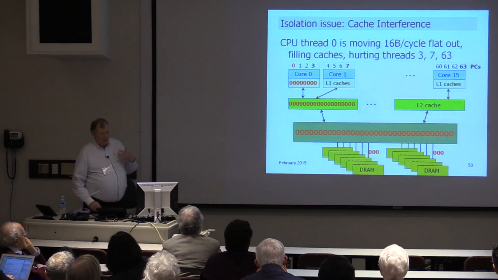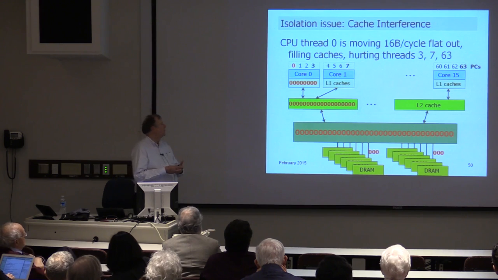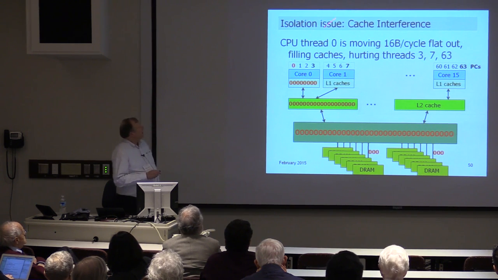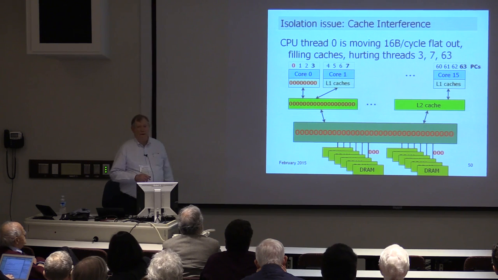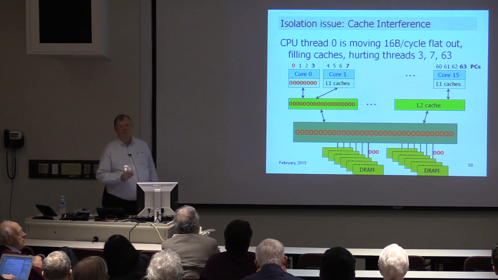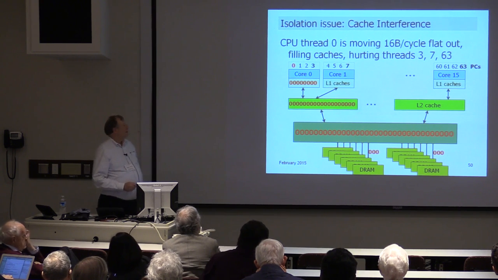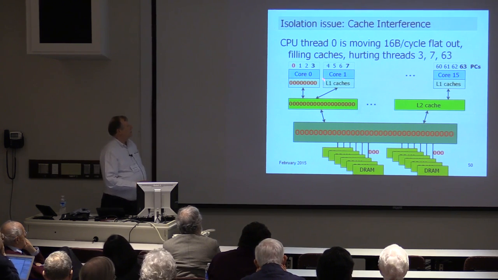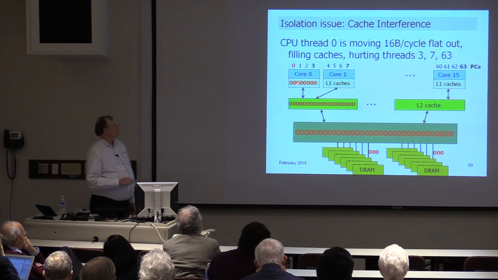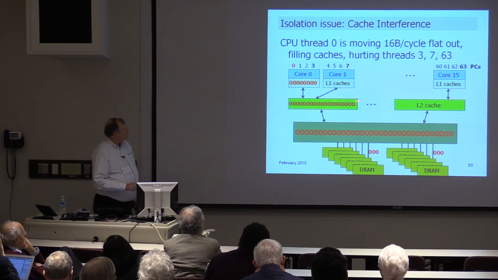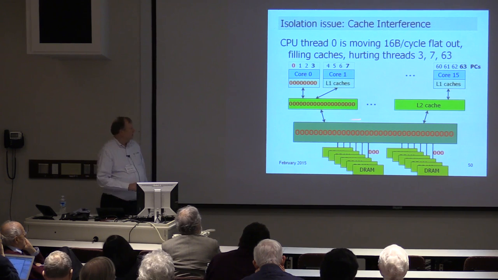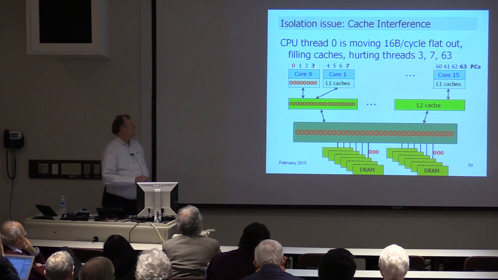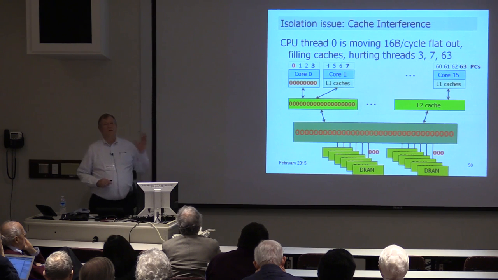And if we look at some of the hardware that we share in servers, it's the same issue. We've got some shared resources that are not being shared very reasonably. So I'm going to go back to my 16 byte per cycle guy, and I'm going to say, what happens if CPU 0 is moving 16 bytes per cycle flat out? We were successful at that part. Let's look at what's happening in the caches. CPU 0 is going bam, bam, bam, and pretty soon all of the L1 cache for CPU 0 is full of CPU 0's data. And in fact, all of the L2 cache is full of CPU 0's data, and pretty much all of the L3 cache. And these other processors are getting hosed. The work on CPU 3 runs slowly because CPU 0 is filling the cache.